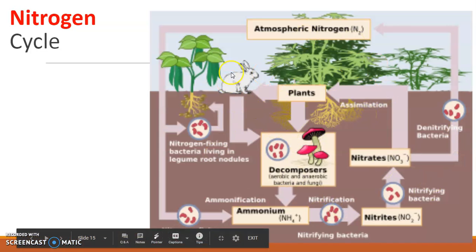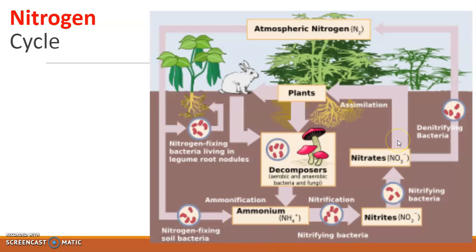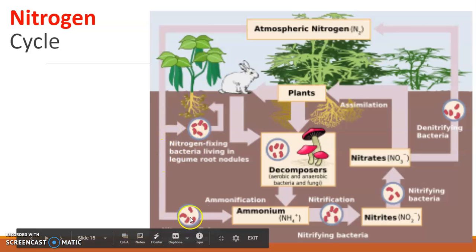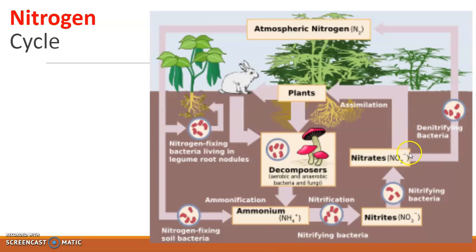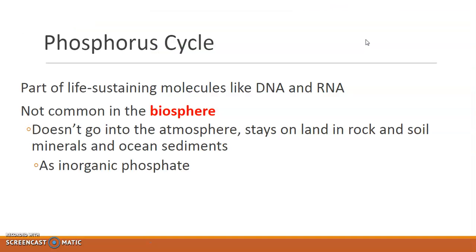Basically, plants and animals die, decomposers turn it into ammonium, and bacteria then turn it into nitrites, and then nitrates. They're different chemical structures, so that's what the names are about. Then plants take up all that stuff and put it back into the plants, which animals then eat, and then it goes back into the cycle. Nitrogen-fixing bacteria also take gas and turn it into nitrates, nitrites, and ammonium, which goes back into the cycle. And then there are denitrifying bacteria, which take nitrates and turn them into gas, which goes into the air. So it's all part of a circular cycle.